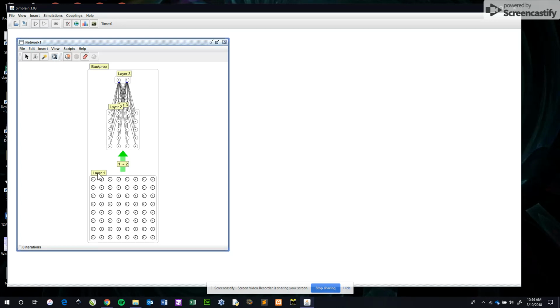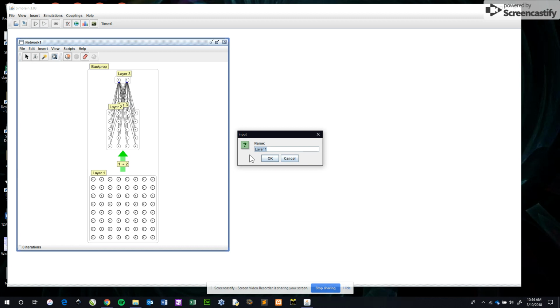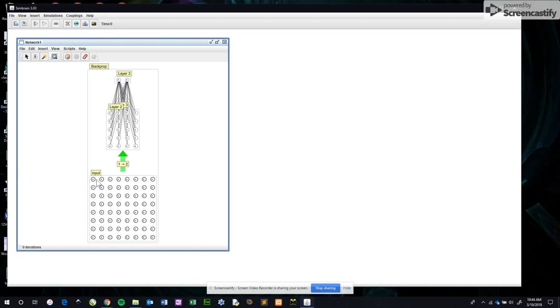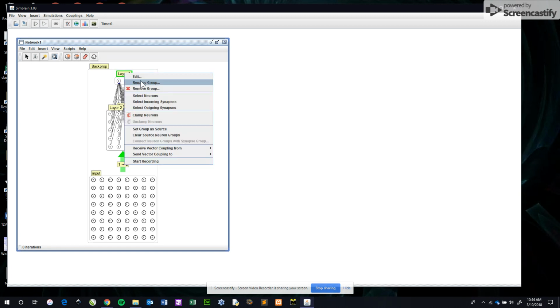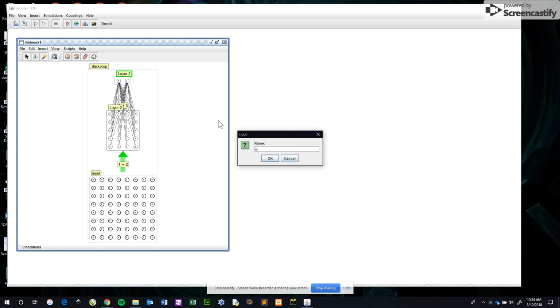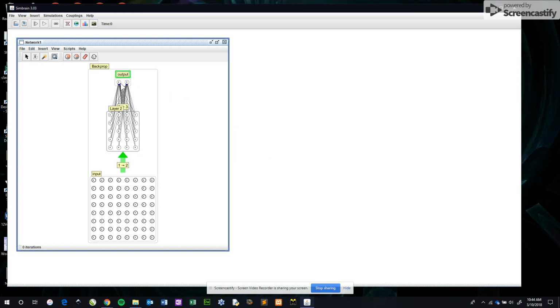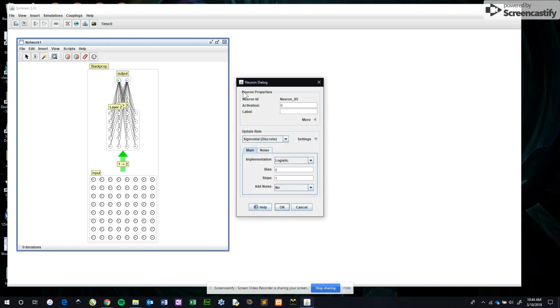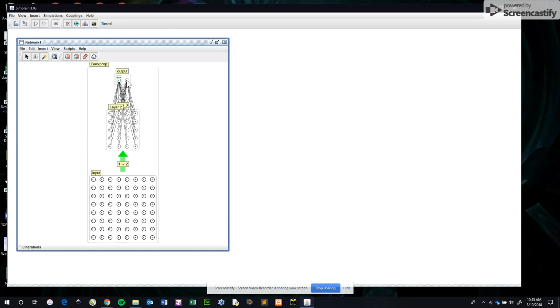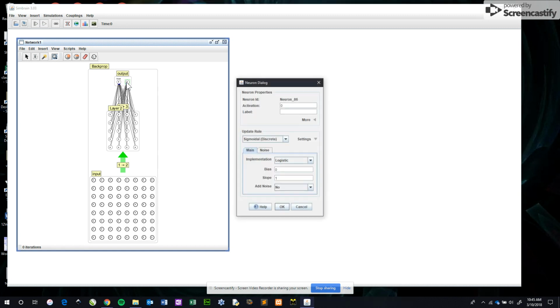This layer here, right-click, rename group, is my input layer. You'll notice it has 8x8, or a 64 input grid. This is my output layer. Just labeling it so that I can tell. And these nerves here are going to be my smile. So I can double click on that neuron and change its label to a smile. And the other one I'm going to change into a frown by changing its label.